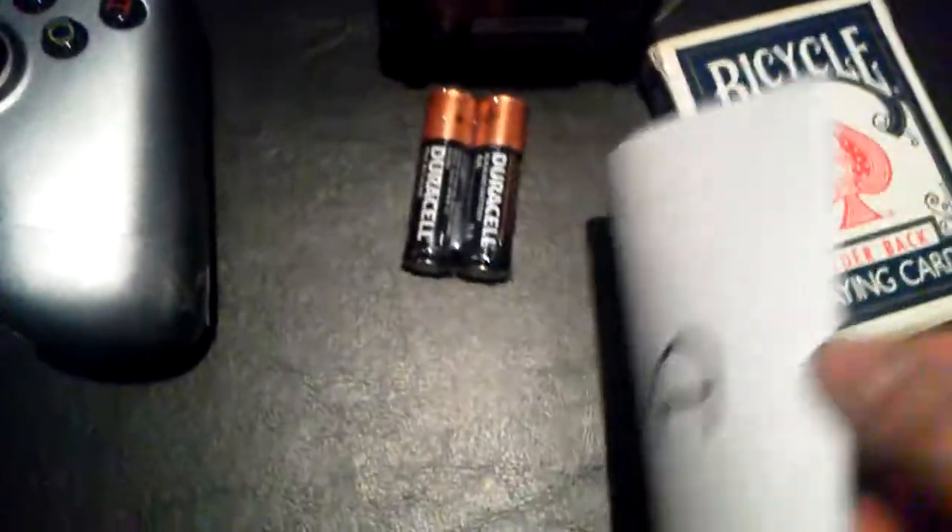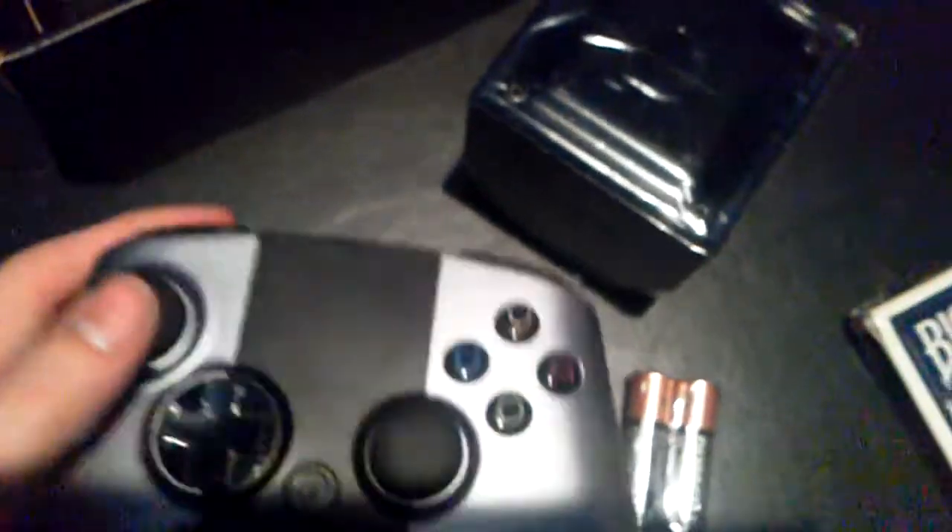And lastly, everything that's in the box itself. Kind of hard to see black on black, but there is our HDMI cord — very convenient that it's included. A couple of batteries, that's very nice. There's an instruction manual for our OUYA system. The controller connects via Bluetooth, so there's no actual wired controllers. Which is both good and bad. There's everything in the box — nice HDMI cord, not including the pocket knife and deck of cards.